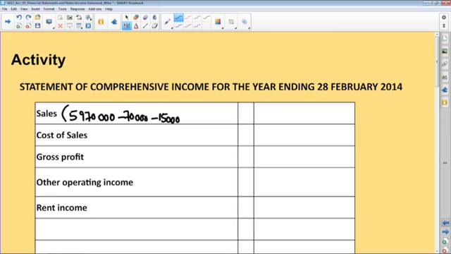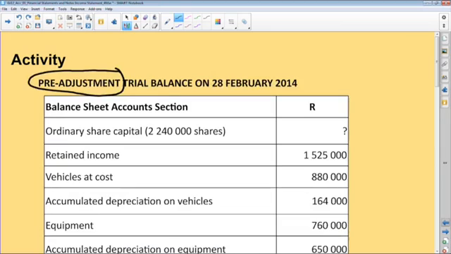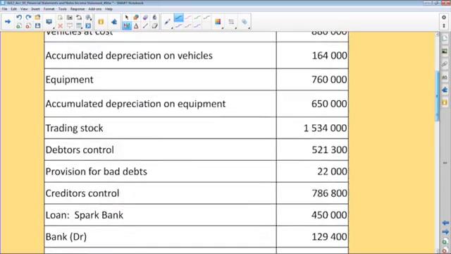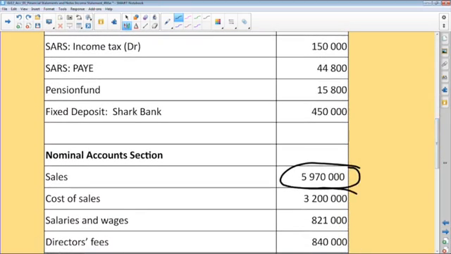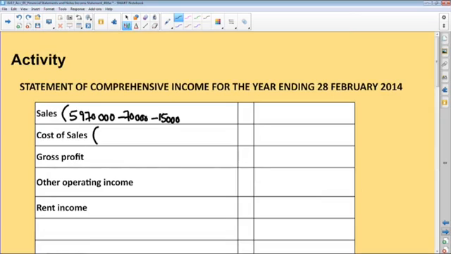And this means, therefore, that I need my cost of sales figure, which I'm going to get from my trial balance. Let's identify it, 3,200,000. Therefore, cost of sales, 3,200,000. Okay? That's the given figure. Now you ask yourself, why am I working with those figures in brackets? Because, grade 12s, for everything that you show, you are awarded a mark. And I'm sure you don't want to throw away these marks. So show all calculations in brackets.